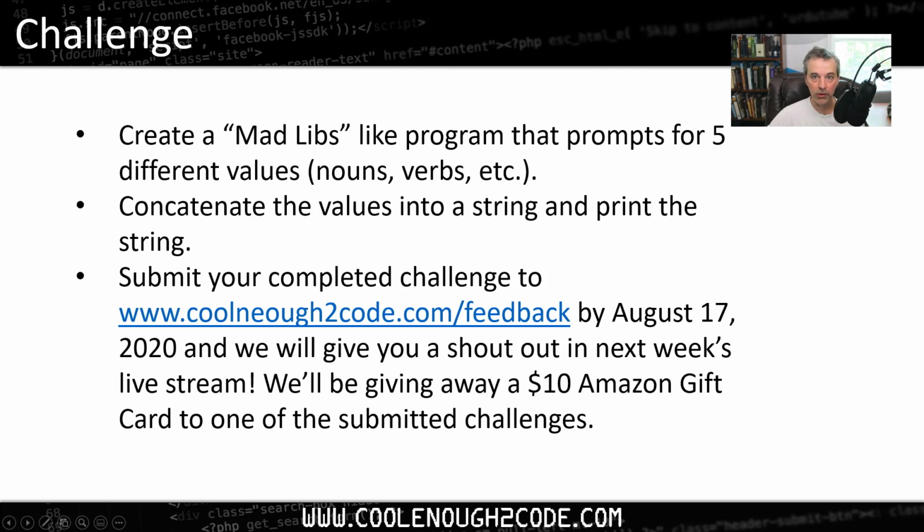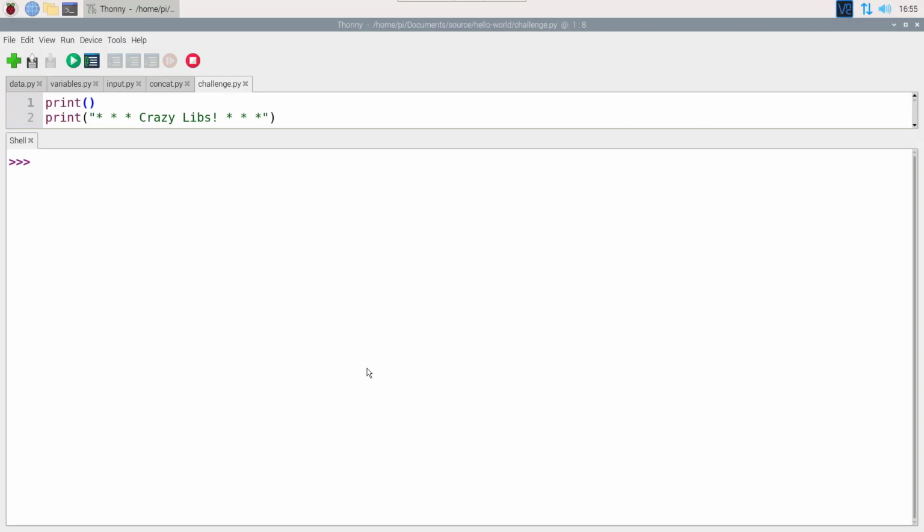So let's flip over to Thonny and I'll show you my example, and then you can have an idea what I'm kind of looking for inside of the code that I want you to write for this challenge. So I have here inside of Thonny my challenge.py. I obfuscated it so you can't see my solution. That would make it too easy if you just copied what I did. But let's run this and I'll show you what I mean by a Mad Lib inside of code.